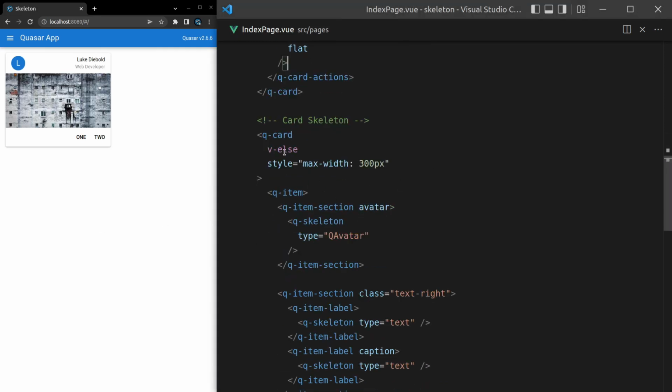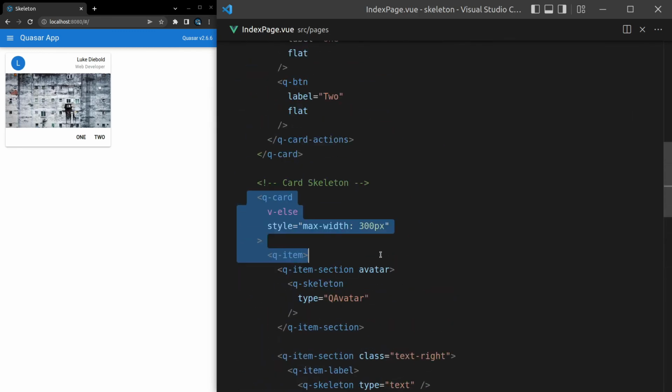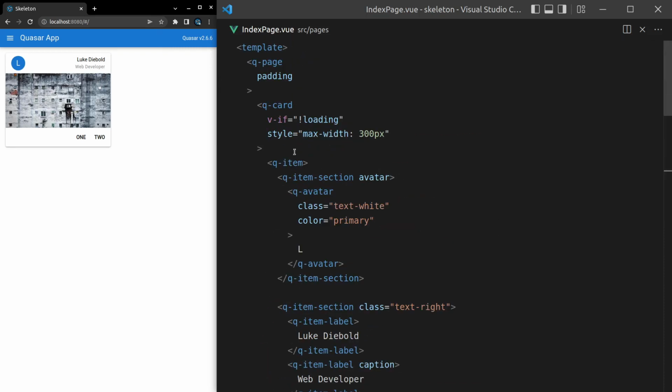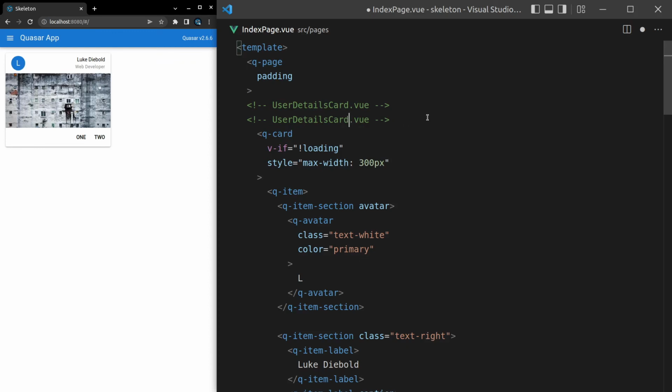And of course, you'd probably want this to be in its own file. So I would put all of my cards and stuff like that in its own file. And especially if you had like a folder structure where you have a folder for your cards or a folder for a specific type of card, you could then just sit the skeleton next to that. And I would name it something similar. So maybe this card is named something like user details card, something like that. So user details card dot view. And then for the skeleton, I'd say user details card skeleton dot view. So it's really obvious that the skeleton goes with that card.